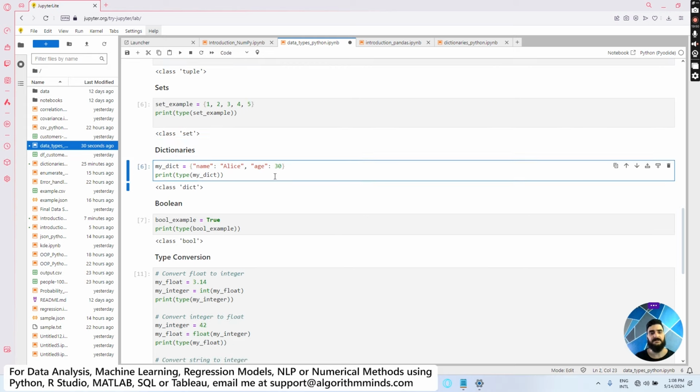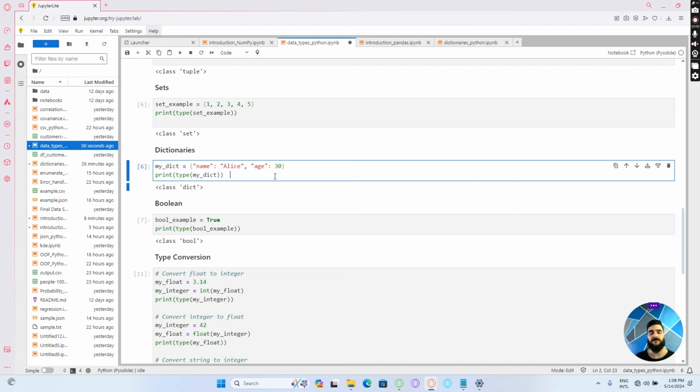Finally, let's move on to dictionaries. I have a detailed tutorial on dictionaries. I will put the link in the video description, so you can watch the complete tutorial on how to deal with dictionaries, how to access values from a dictionary, how to update a dictionary, and how to get its keys, values, and key-value pairs by using a for loop. I suggest you go and check the video. It's a highly useful tutorial.